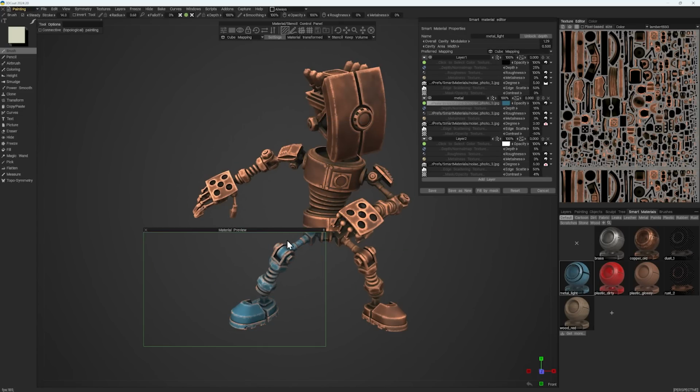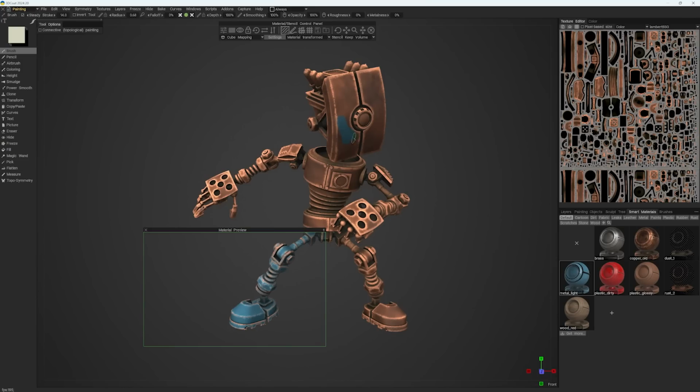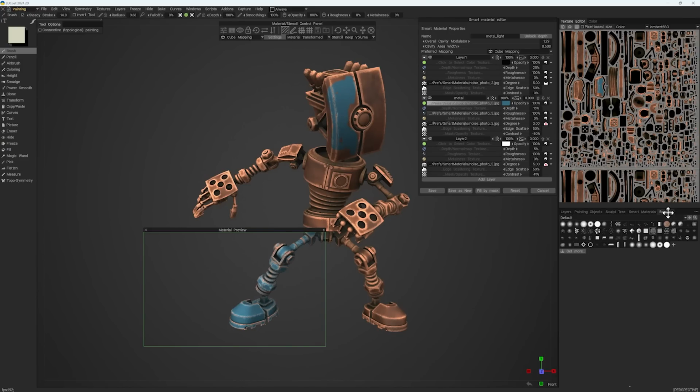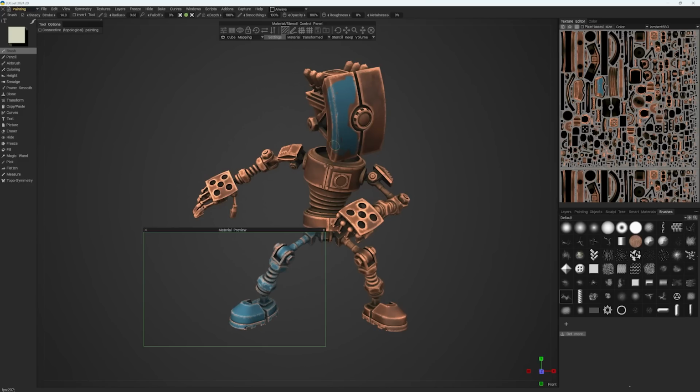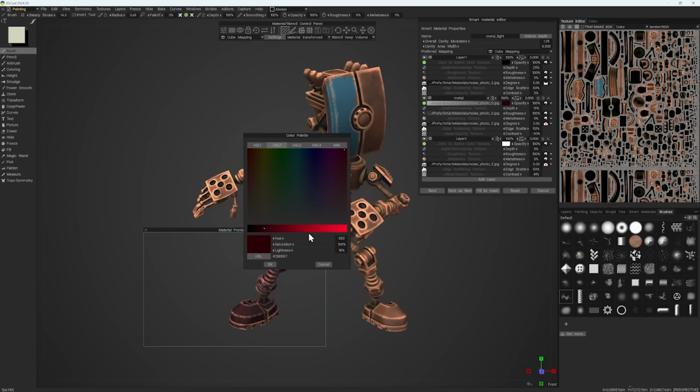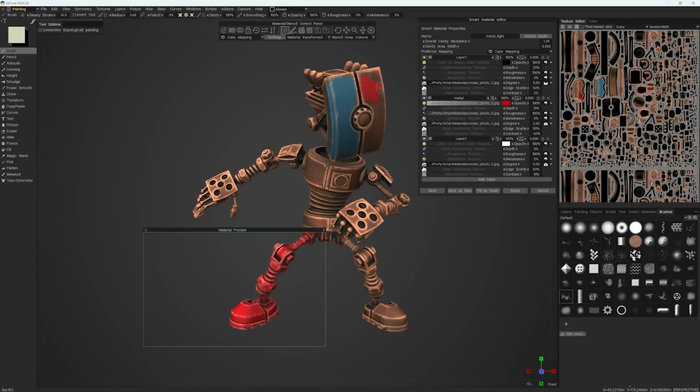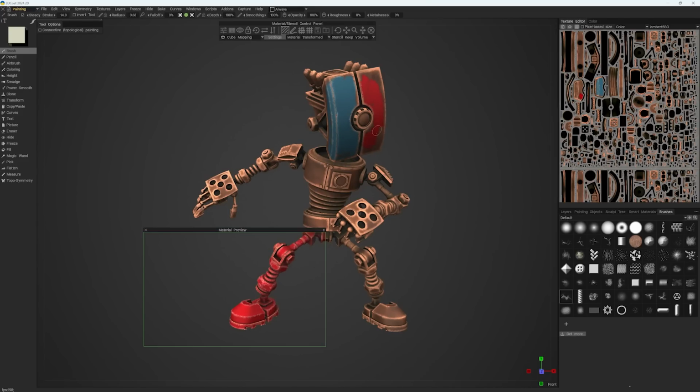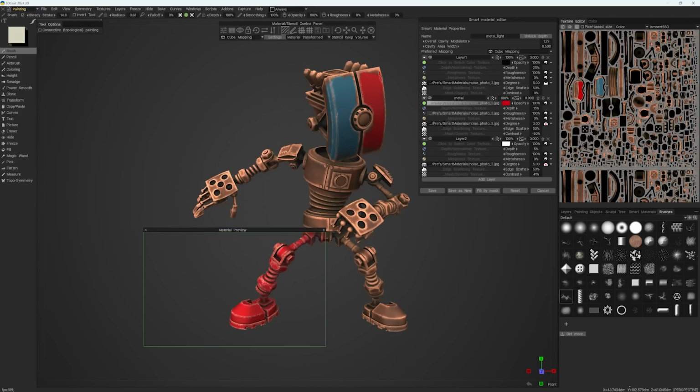I'll bring the preview down here and I'll show you that I can start painting on this. So this whole side here could be this sort of blue color. I've got lots of different brush options here. I just changed the size of that so you can see those. And you can see the effect that that's having. I can then, of course, change the color to something like a red and have that on the other side. Again, I've got my preview down here showing me exactly what that's going to look like before I even apply it.